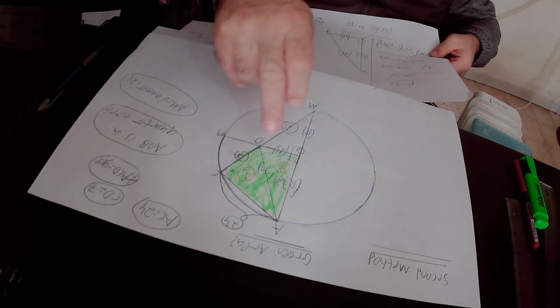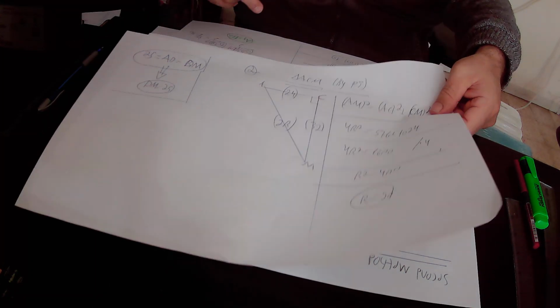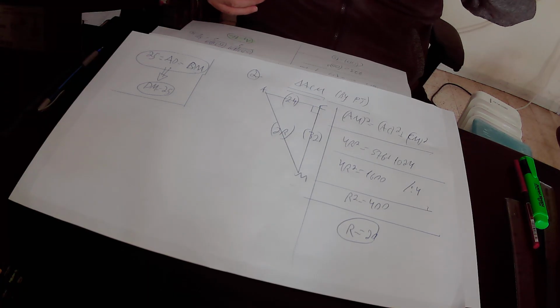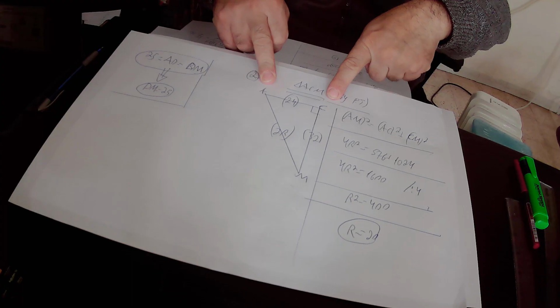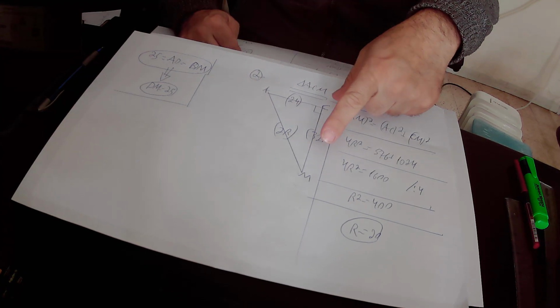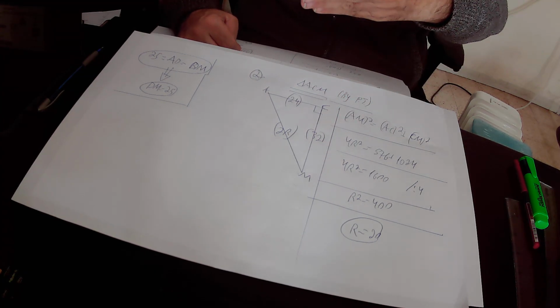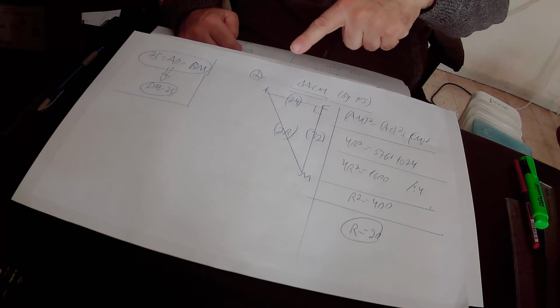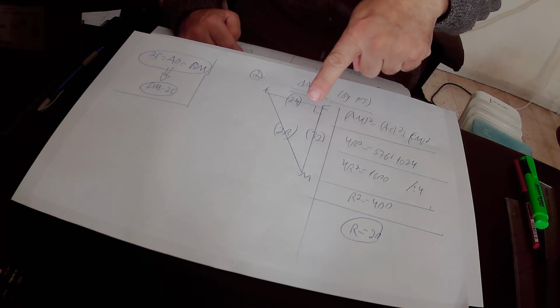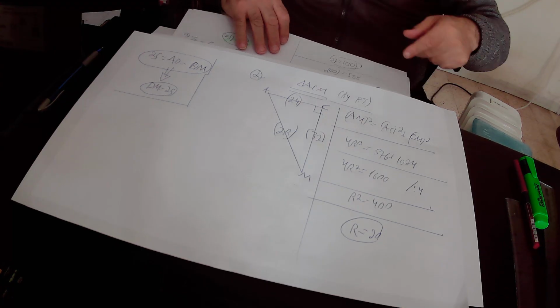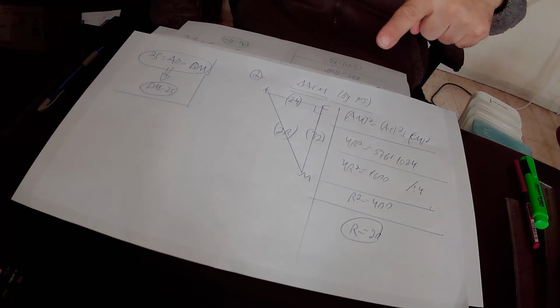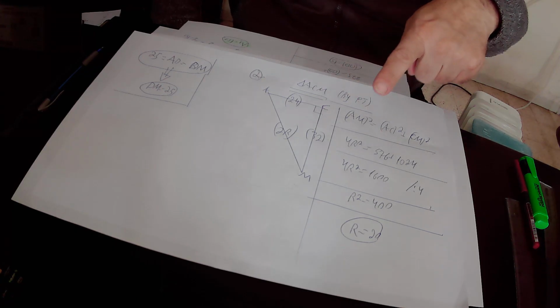So we copy the right triangle ACM in a new page here, and we implement the Pythagoras theorem on this right triangle ACM. I repeat again that AC equals 24 units according to what is given in the question. CM equals 32 units according to what we just calculated. And AM is the diameter of the circle, that is equal to 2R. According to the Pythagoras theorem, in this right triangle ACM, AM squared equals AC squared plus CM squared.